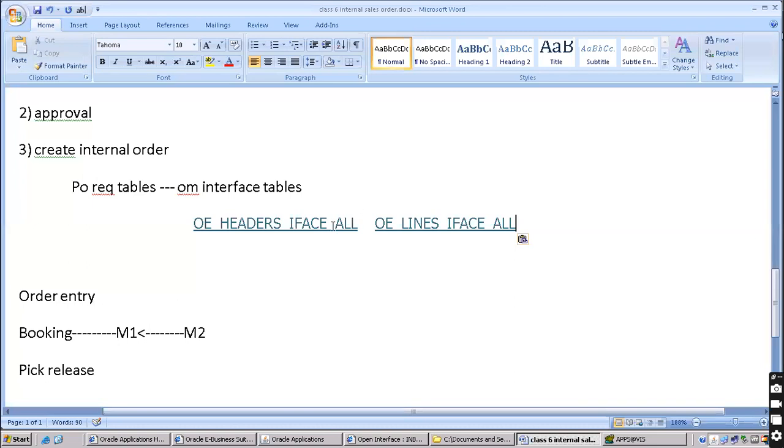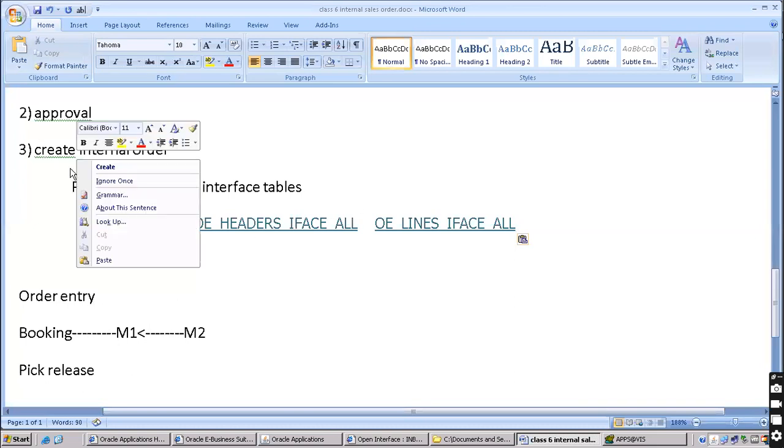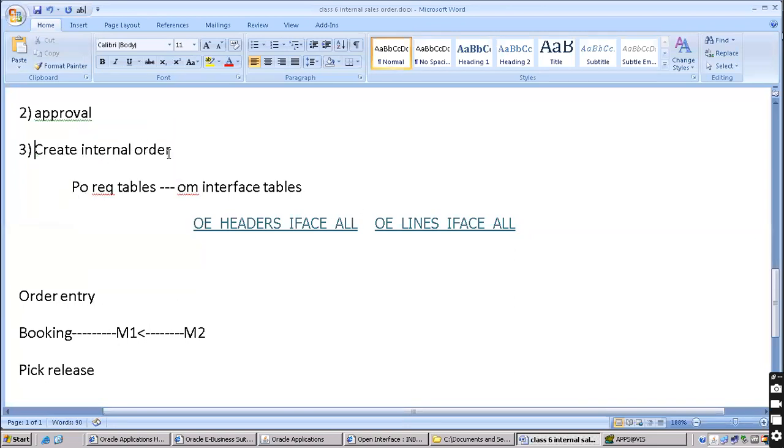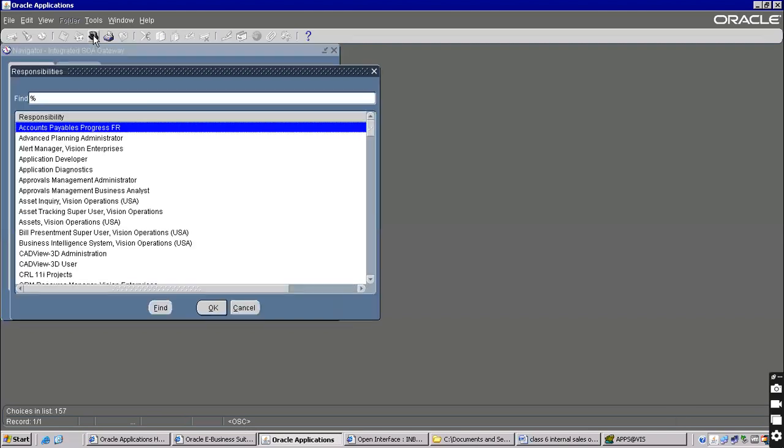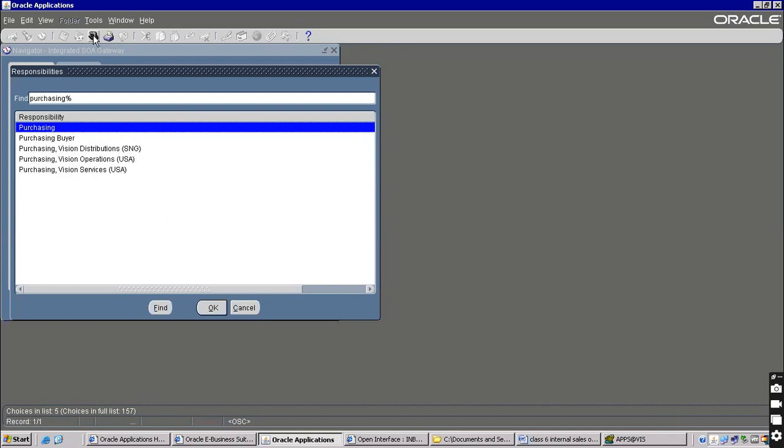Clear? The purpose of the Create Internal Orders program is it will push all the data from PO requisition tables to your OM interface tables. This I have not yet submitted. I'll submit. Okay. Go to purchase responsibility.